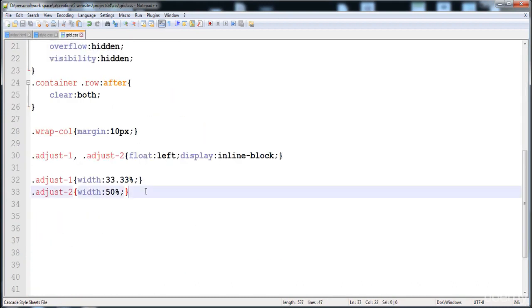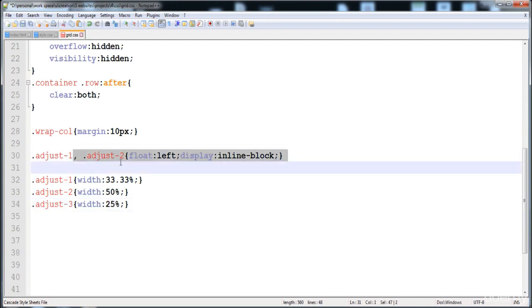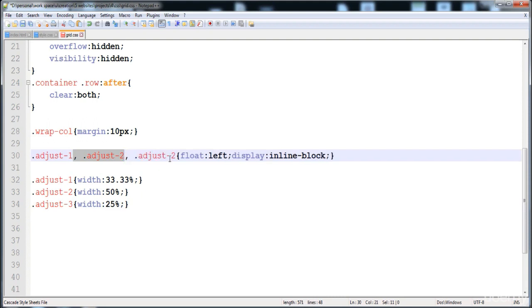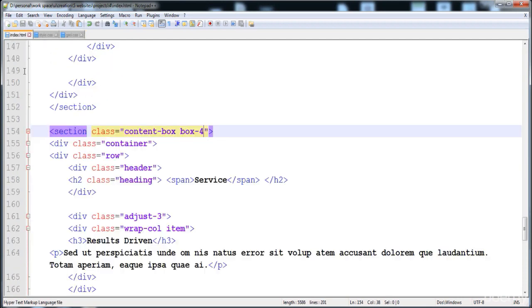Here is the adjust 3, it has 25% width, 25%. Here is adjust 3, and here is adjust 3. Now it is okay, and now we will give the style to the box 4.